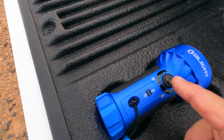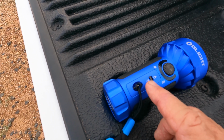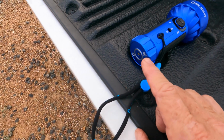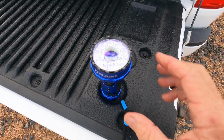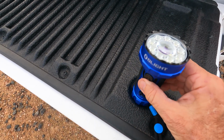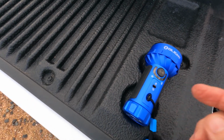This is the intensity indicator. There's 7 levels for each of the modes, and the 2 modes on this toggle switch are floodlight and spotlight. Lanyard loop and the battery cover. Okay, there's the main LED lighting area. You've got a crenellated bezel, which is a self-defense feature, cast aluminium body, and rubber side grips. Now the Marauder Mini is rated IPX8, which is fully waterproof. I'm not going to go swimming with it. You can actually submerge it, but great if you get caught in that unexpected thunderstorm on your camping trip or out bushwalking.